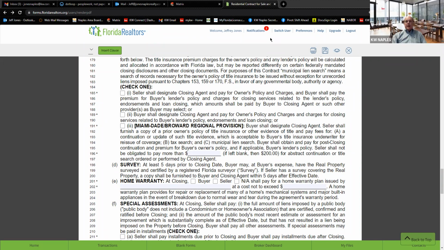And if the seller has one, they need to furnish it to the buyer. The seller can do what's called an affidavit of no change, which basically says there's been nothing done to this property, no buildings added, no fences, no change since I bought the property X years ago. Then the seller can provide that survey along with what's called an affidavit of no change, and that's the same as getting a new survey.